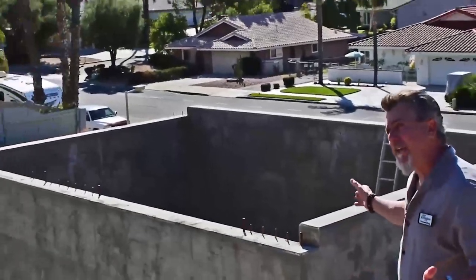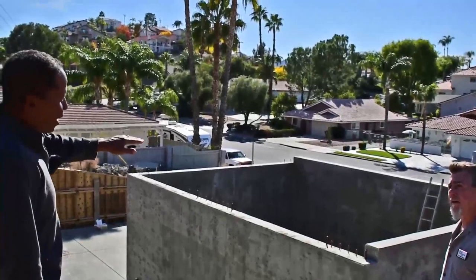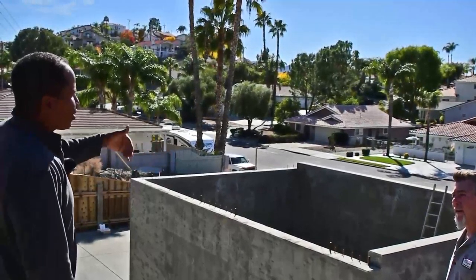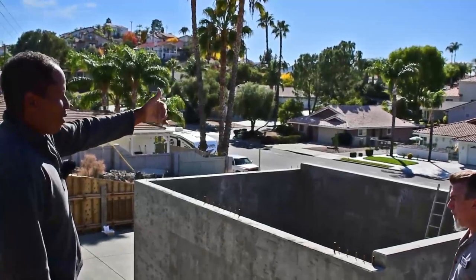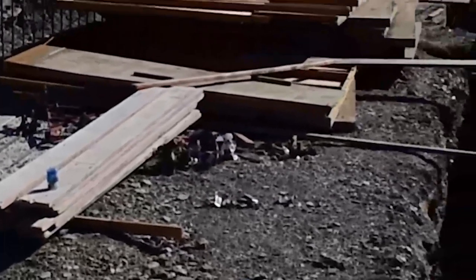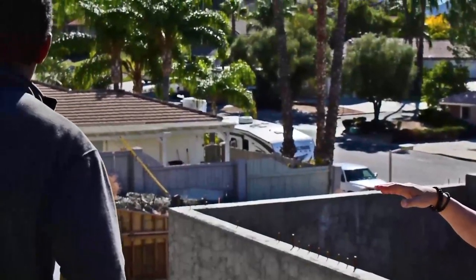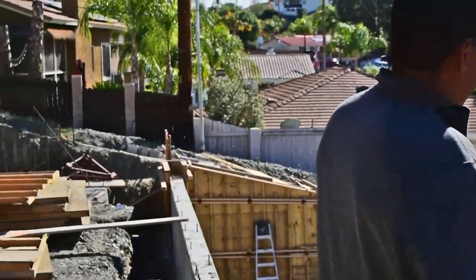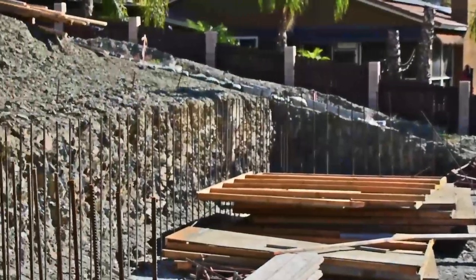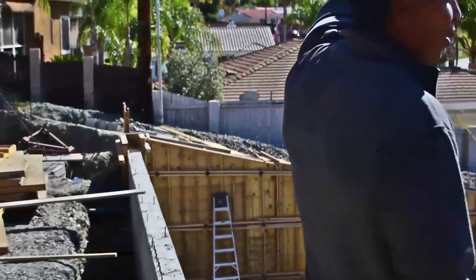Is that like a negative edge style pool? It'll be up against the glass barrier wall so that it doesn't obstruct your view of the lake. That's amazing. So down below is the JDU, correct? The JDU and adjacent to that is the four-car garage. And then this is the second level of the house and then there's another one? Yes, so you have your lower level, the main level on top of the wall here, and then another level above that.